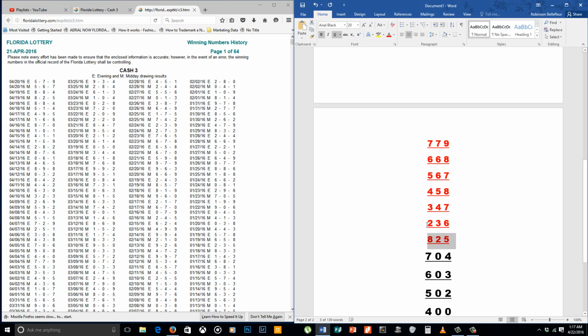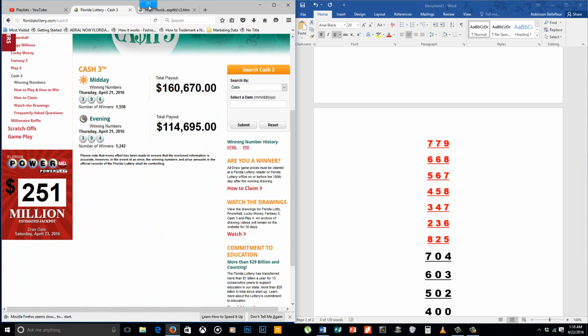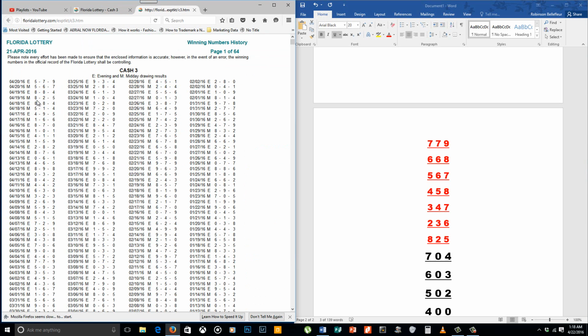So now if I'm trying to find the next midday number, which is 2 days ahead, which is going to be the 21st. See what I did there? I went down 2 days, so I'm going up 2 days. So today is the 21st. If I'm trying to find the next number on the 21st, all I simply do is just change the numbers going up in chronological order. So 8, 9, 0, 1, 2, 3, 4, 5, and everything like that.